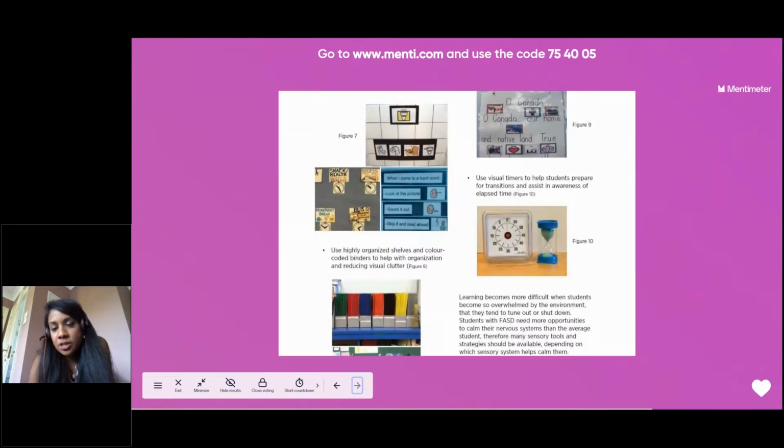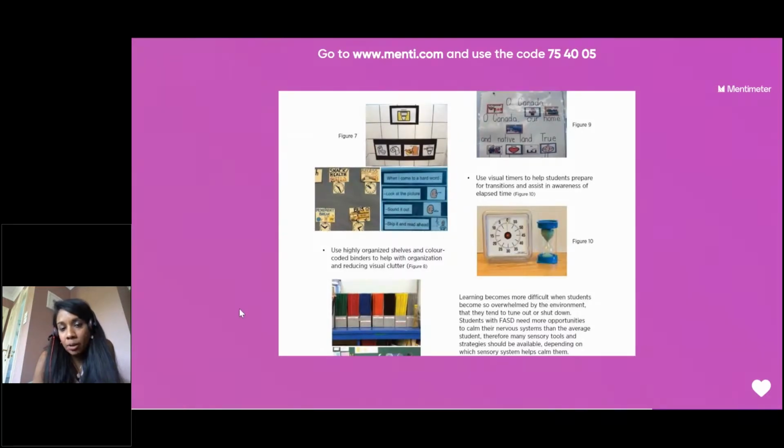So this slide is just to give you a little idea about some of the strategies teachers can use. If you look at the top right, this is taken from some Canadian guidelines in Manitoba. They have a large native population there, and there's a lot of fetal alcohol spectrum disorder seen there, probably partly a genetic component. As you can see, these are visual timetables because children with social communication difficulties and FASD process things much better visually.